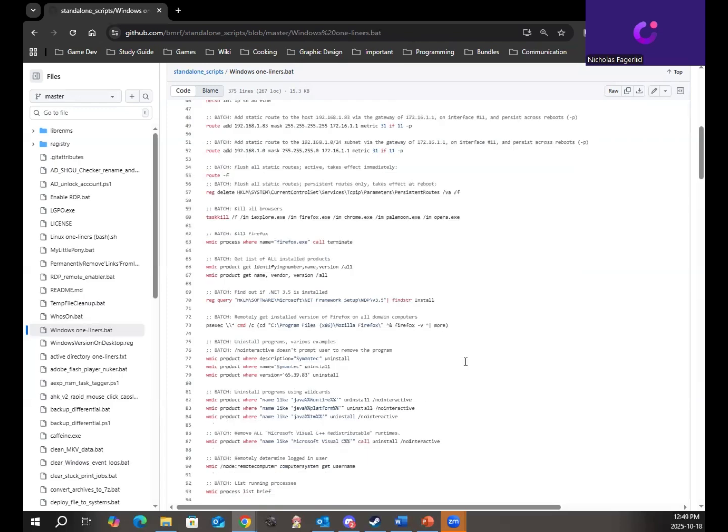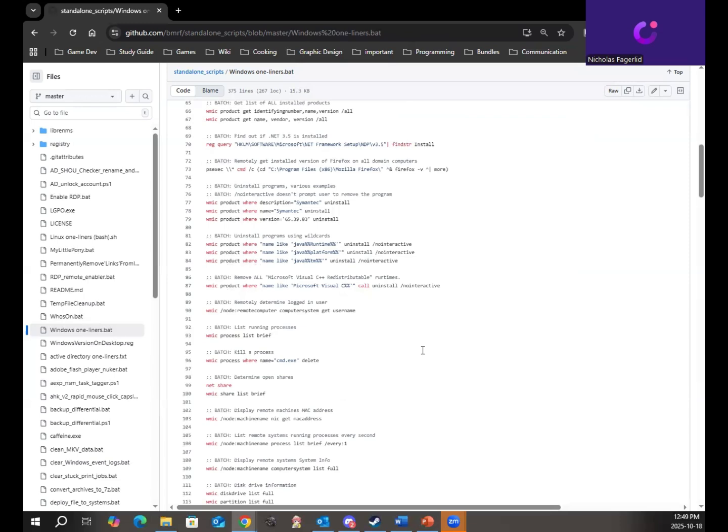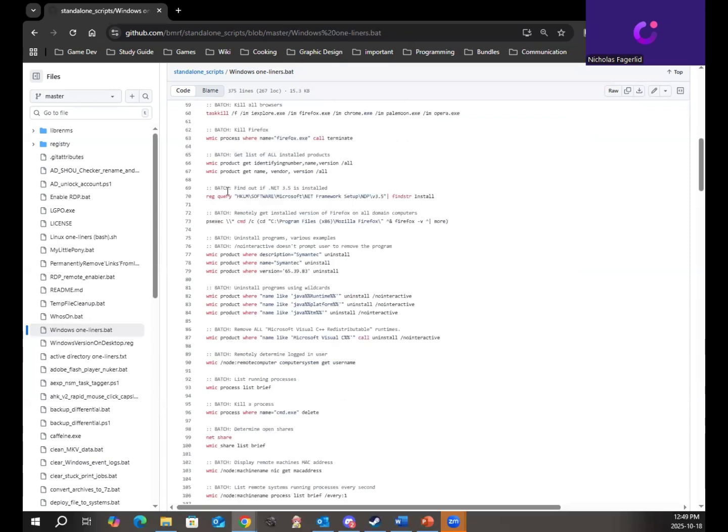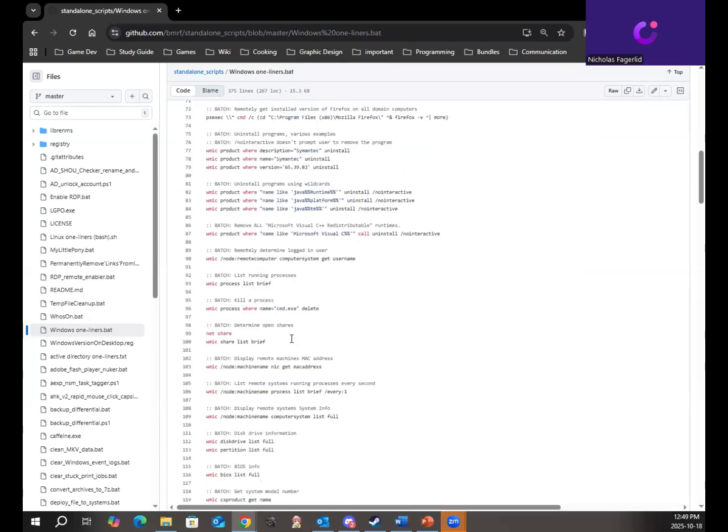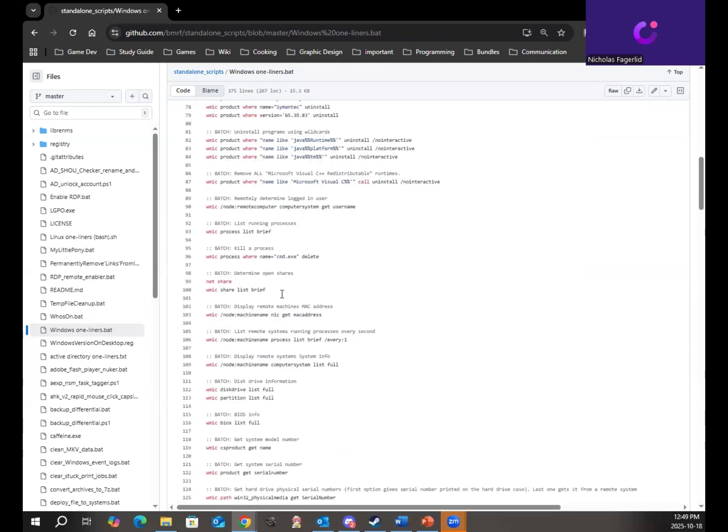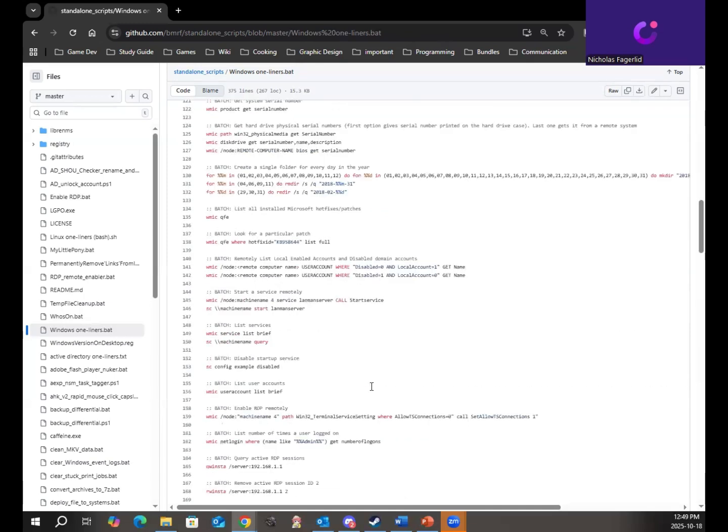Deleting registry keys, seeing if different versions of the .NET Framework are installed. These are all very, very useful things. Seeing what shares are open and available on the computer, because again, some people will just go and share things. It's incredibly easy for a user to open up a share on a work computer that you really don't want being there, that provides full access to a resource you don't want unauthorized people to access.